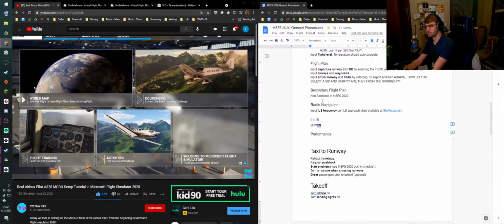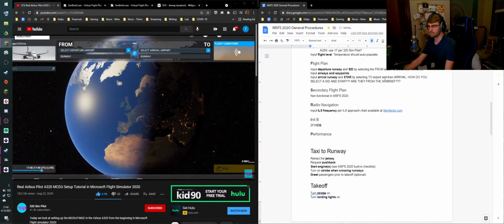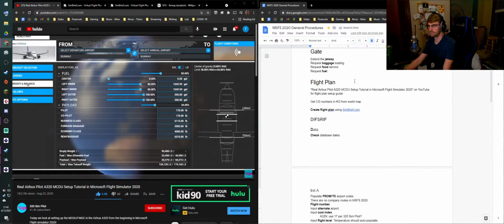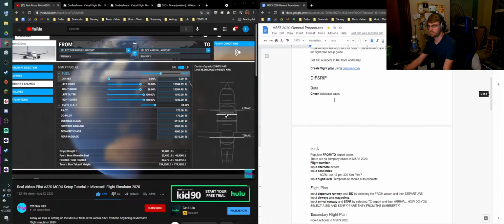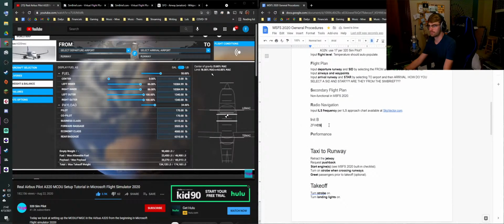So on the aircraft page, when you're setting up your flight, you'll be able to see a weight and balance section. In here you can set it to pounds because we always load fuel in weights really. I don't know why it'd be in gallons. And you can see over here the Mach. So this is the CG number. So here in this case you can see it is 21.6. If you adjust the weight, like if I increase the economy class weight, you'll see it move. And that's pretty much what that is.